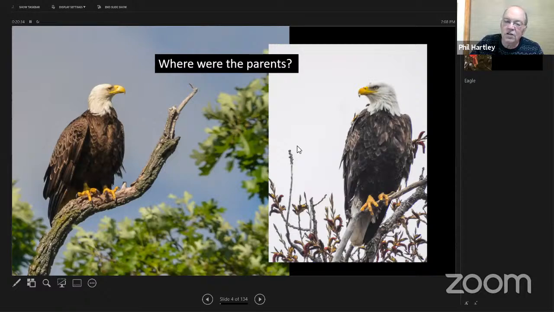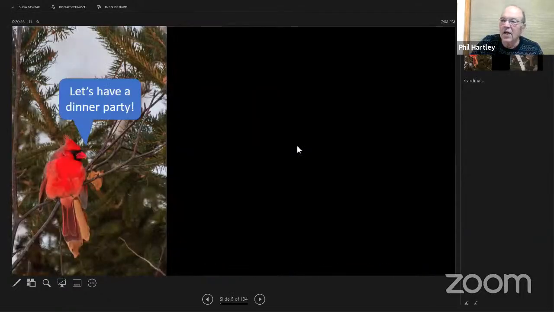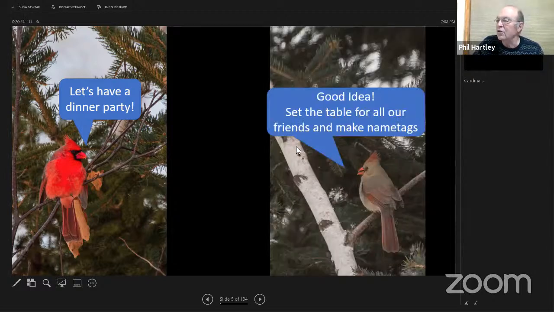Then another sequence I'll show you real quick is this one here. Here you can see a male cardinal sitting in a tree, and I don't know on the screens there how well it shows up, if you can read the text or not, but he's saying, let's have a dinner party. And his mate says, good idea. Let's set the table for all our friends and make name tags.